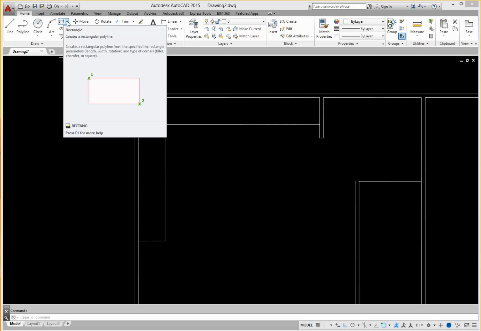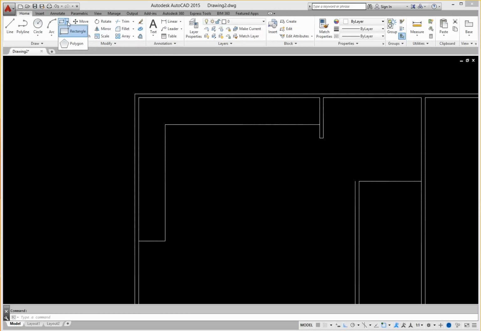And it's got a little arrow next to it. If you click on that, you'll see it's co-located with the polygon button. So it's possible that when you look up there, you can see polygon. Click on the little arrow if you have to, and then click on the rectangle. Now come down and just anywhere here in the middle, it doesn't matter, click and then read the command line. And it gives you some options.